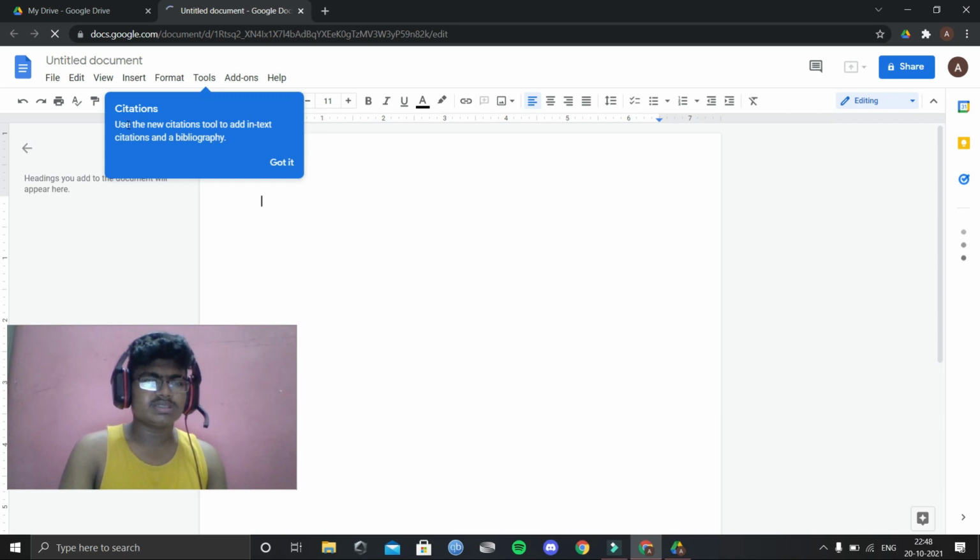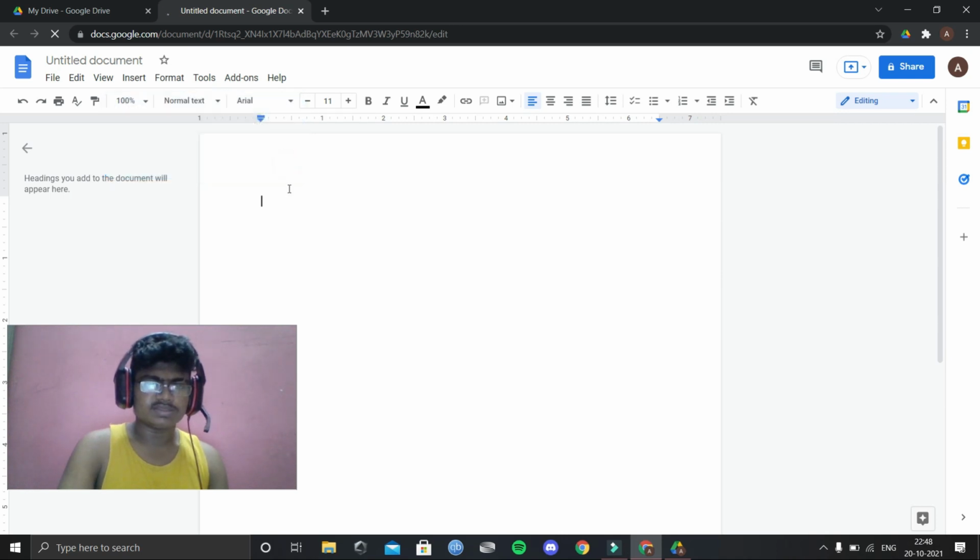It shows citations, using citation tools to add to the text, with this sort of tutorials. And I'm going to click on Demo, DEMO, and you get an option, Save to Drive. If I click here and keep Save to Drive on, each and every move is saved to Drive directly. See document status, you can also use this option to see your document status.